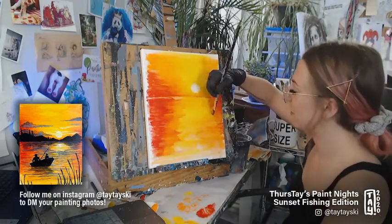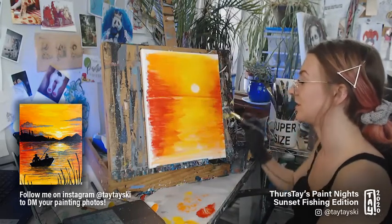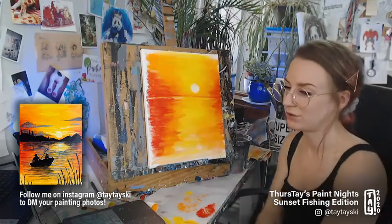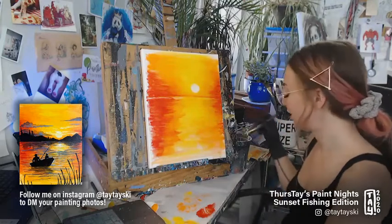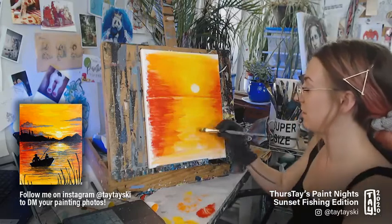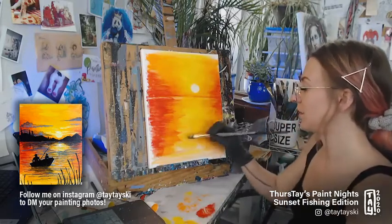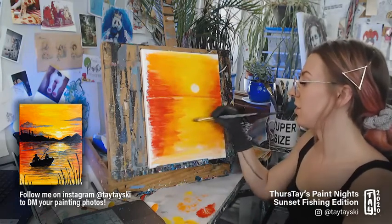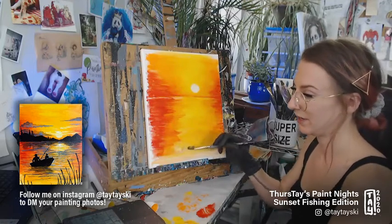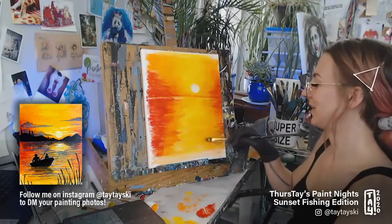How many years have I been drawing? Hey, that's a tough one. Realistically, as long as I could hold a pencil, I have been drawing, doodling, painting, the works. But it has been my full-time job for five, almost 6 years now, which is pretty crazy to think about. But I started as a drawer, and now I am heavily, heavily a painter. They're the best.